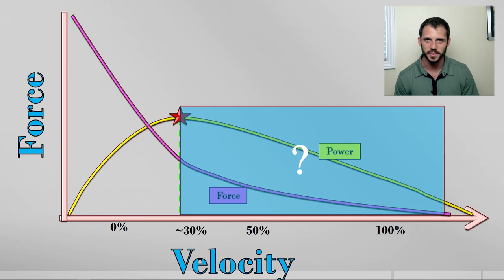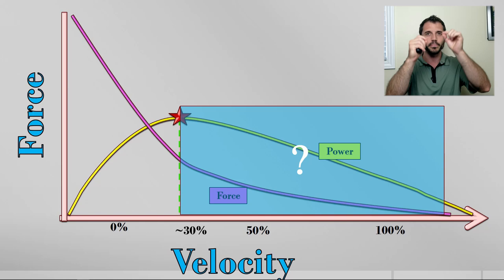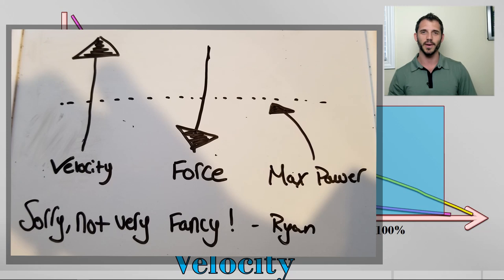Look at the other end of the spectrum, though. Imagine doing a deadlift with three pounds. Well, that's not going to be very powerful either because although you'll move really fast, there's not enough mass. Just look at it from the equation perspective. You got two things that you're multiplying to get a third thing. You want both of these things to be as high as possible, but you know that these two things are actually inversely related, so when one goes up, the other goes down.